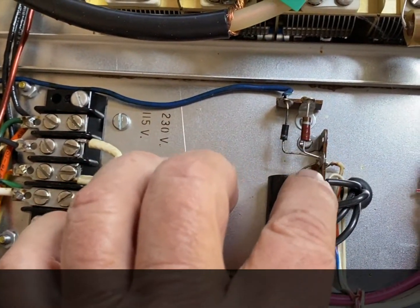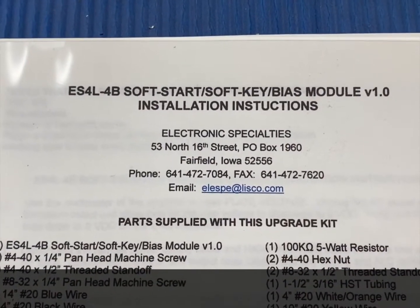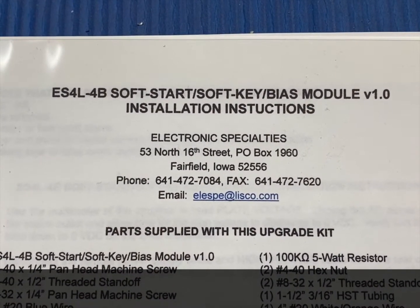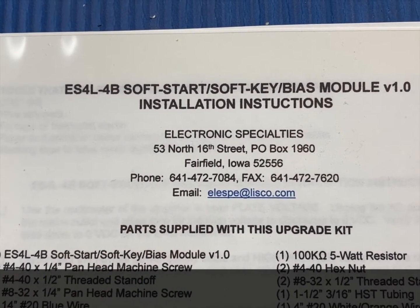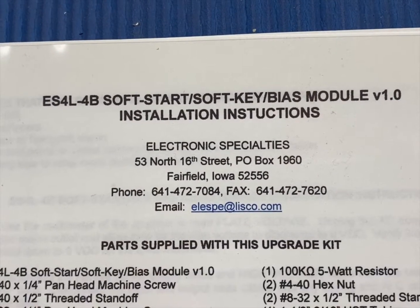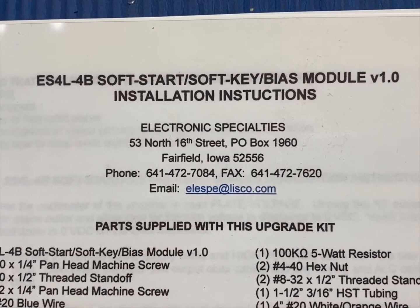this is removed. So the reason I'm making this video is because there's nothing on YouTube about it, and this manual, although complete, doesn't have a single picture in it. So it's like, well, okay, the green wire that's on the left of the purple, and that's going to be tough. So I'm going to try and go through this as I build it and show my progress. And assuming it isn't all smoke at the end, I'll publish it and maybe be handy for the next person who does one of these. So let's see how it goes.